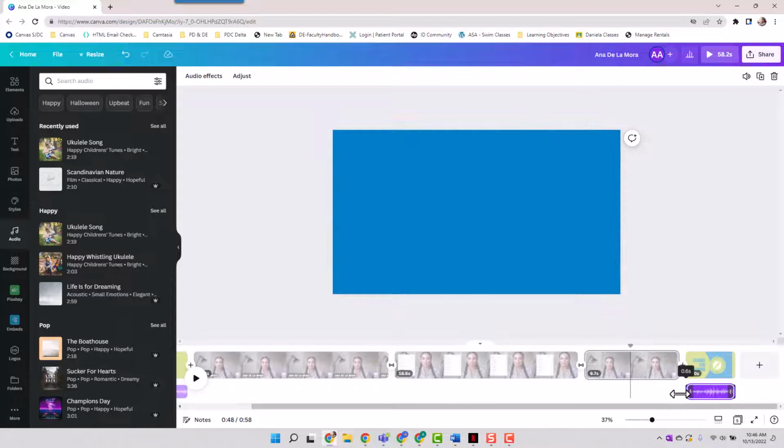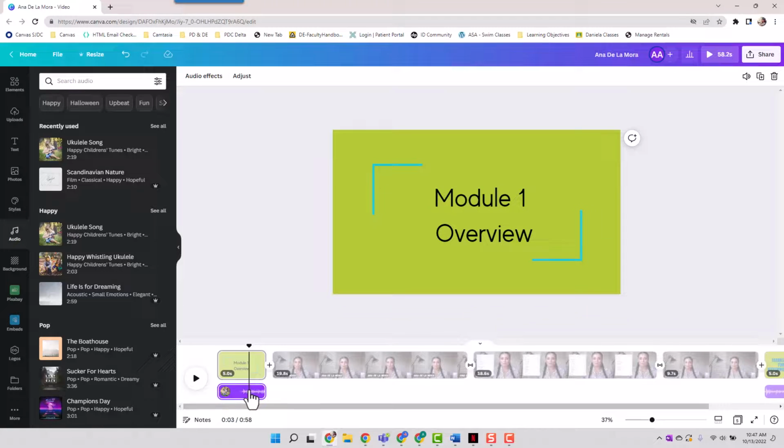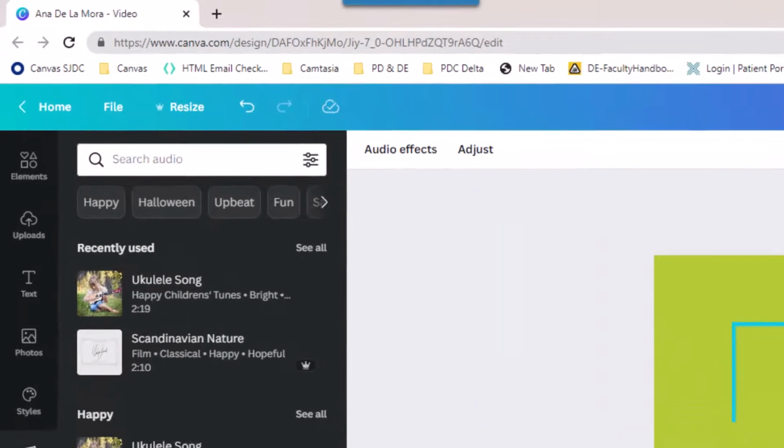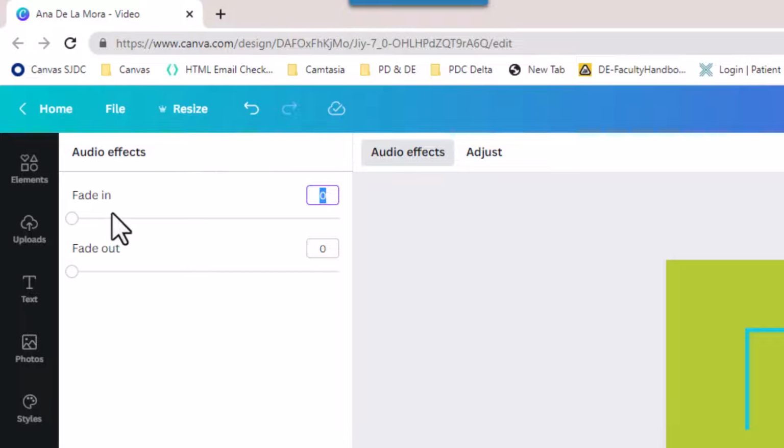Now if it's still too long, I can also drag the audio vertices in so that they line up with both my intro and outro. Now while we have the audio, we can actually apply a couple of effects to these audios. Right now, there are only 2 audio effects. There's a fade in and a fade out. For this one, because it's right before my video starting, I'm gonna add a fade out.